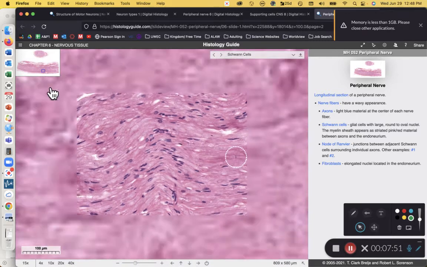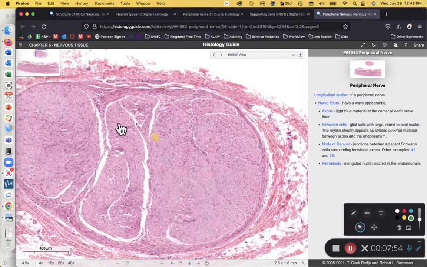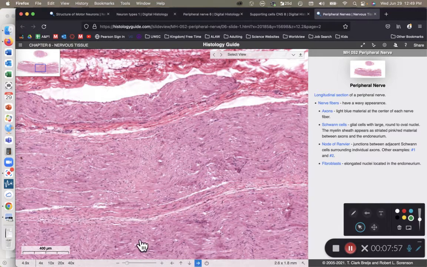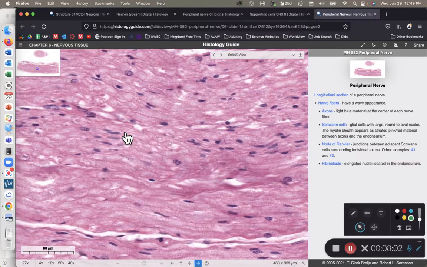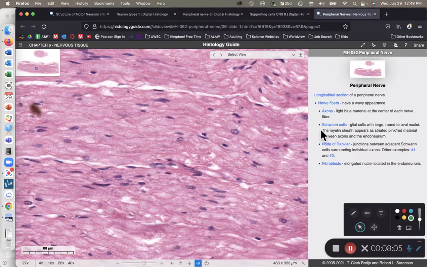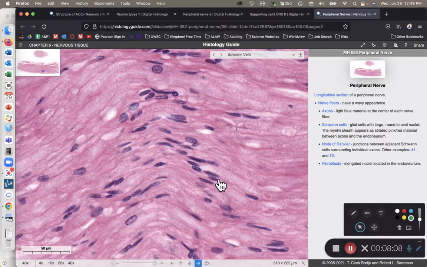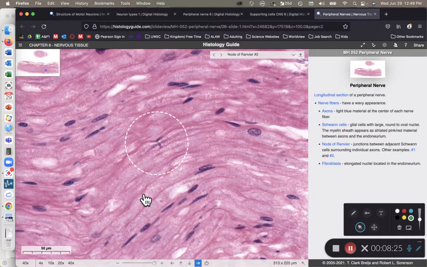So instead of looking at a cross-sectional view like I did up here, if we look at a longitudinally sliced view, we can better see the Schwann cells. So while we're looking here, we can see these white masses. Those white masses represent the Schwann cells. And here's another Schwann cell right here at the tip of my mouse. And as we're looking at these Schwann cells, where two Schwann cells merge together, right here, for instance, we have a myelin sheath gap or neurofibril node.